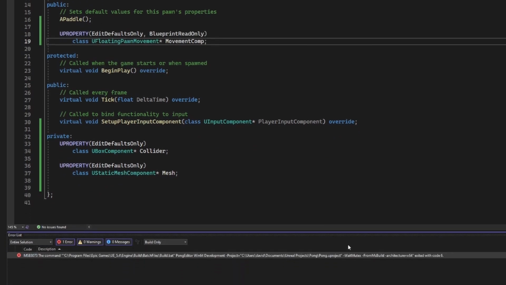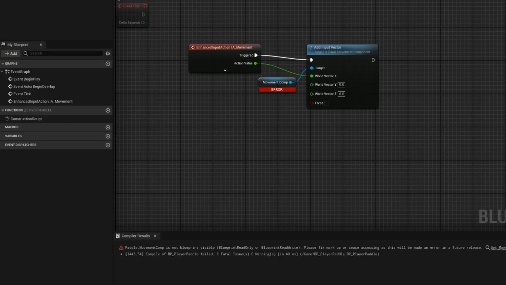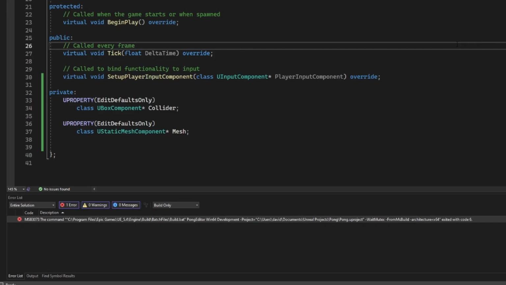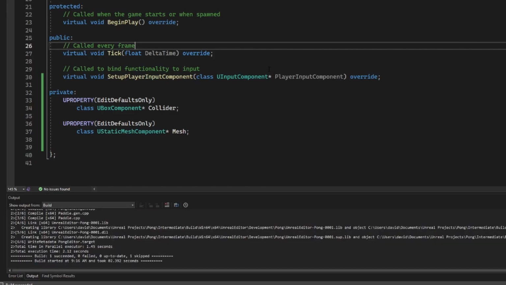And I did this very intentionally because by default, if you look at the editor, which I still have open despite my own warnings, things are going to get bad. The reason that we can't build with the editor open at all is because of this in the bottom right-hand corner. This is called live coding. If you click on this little compile options menu here, you want to disable live coding. Get rid of it. You don't need it. It doesn't work right most of the time anyway. But with that disabled, then you can at least successfully build from your compiler with the engine open.